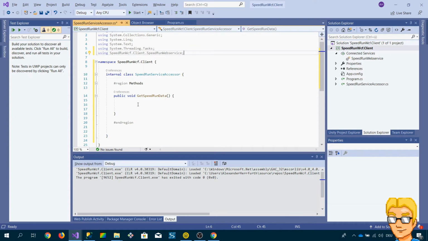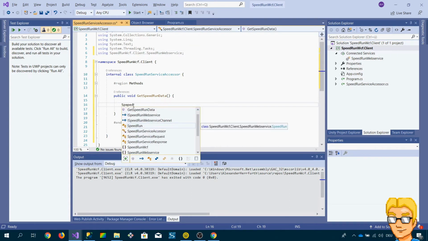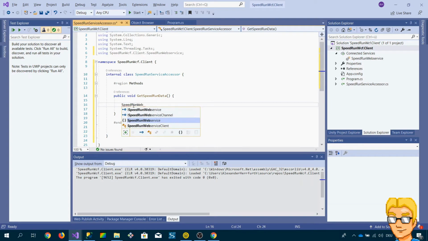So I include this namespace, and now I can create a speedrun web service client. But there's a couple of things to be aware of when we're working with those automatically created client classes, for example, the error handling and the proper disposal of the instance.